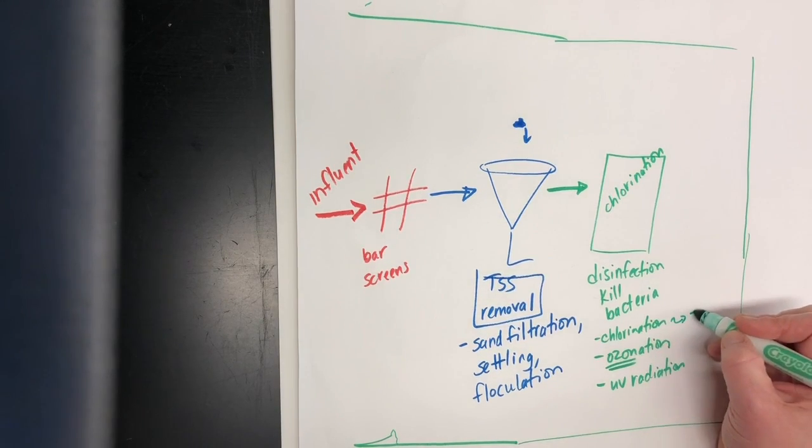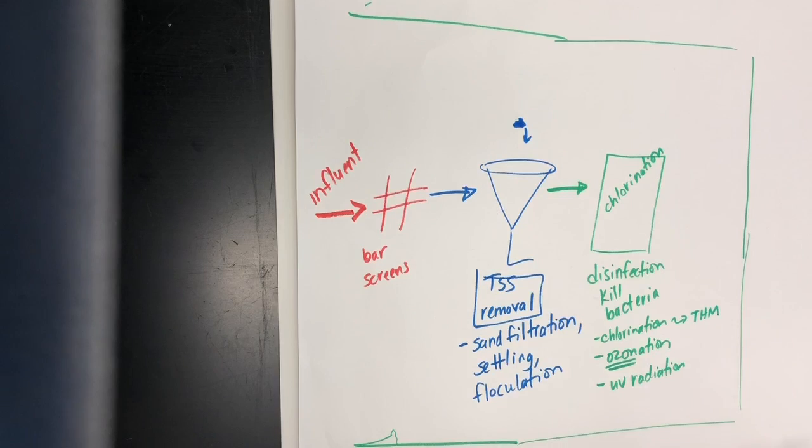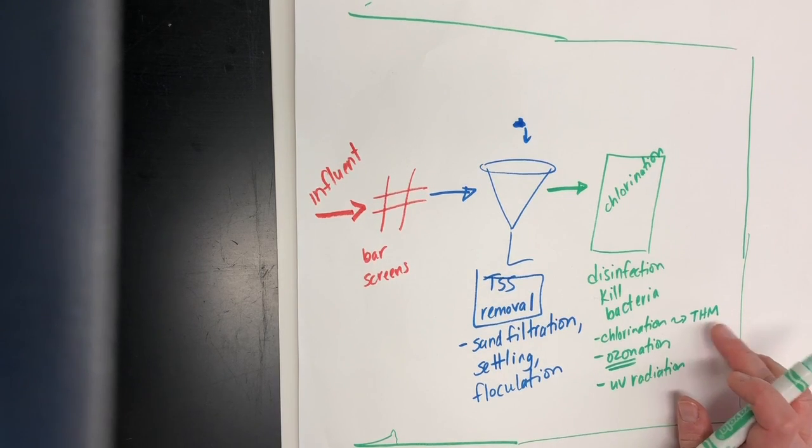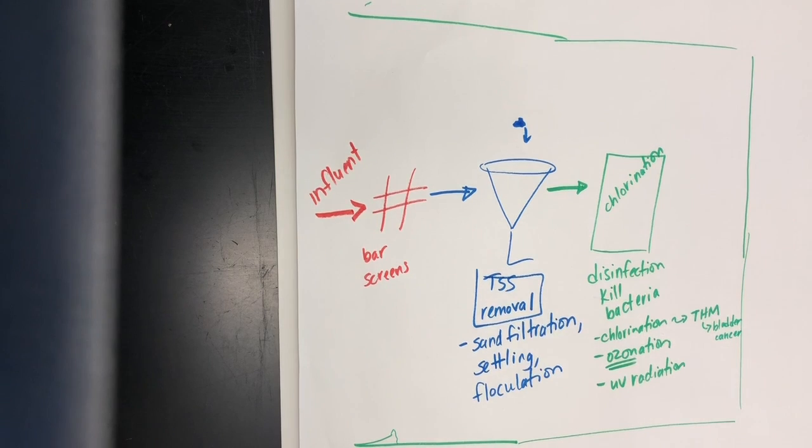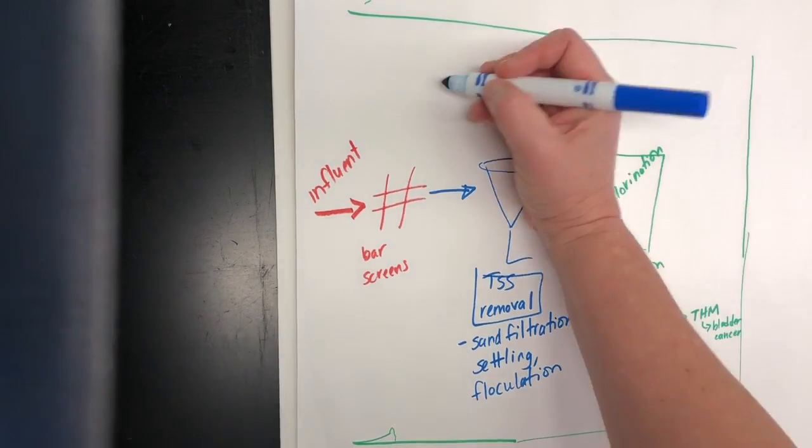Remember, the downfall of that is the chlorine can react with a little bit of BOD in the water and form THMs, which are linked to bladder cancer. So it's kind of funny, we go the cheap route and we could be causing more bladder cancer. This is basically what happens at a potable water treatment plant. In fact, let me write that over the top.